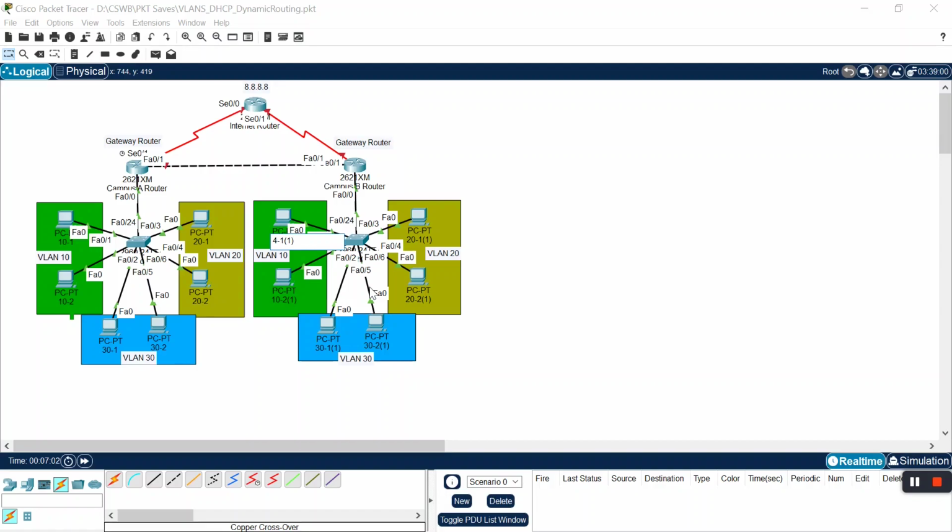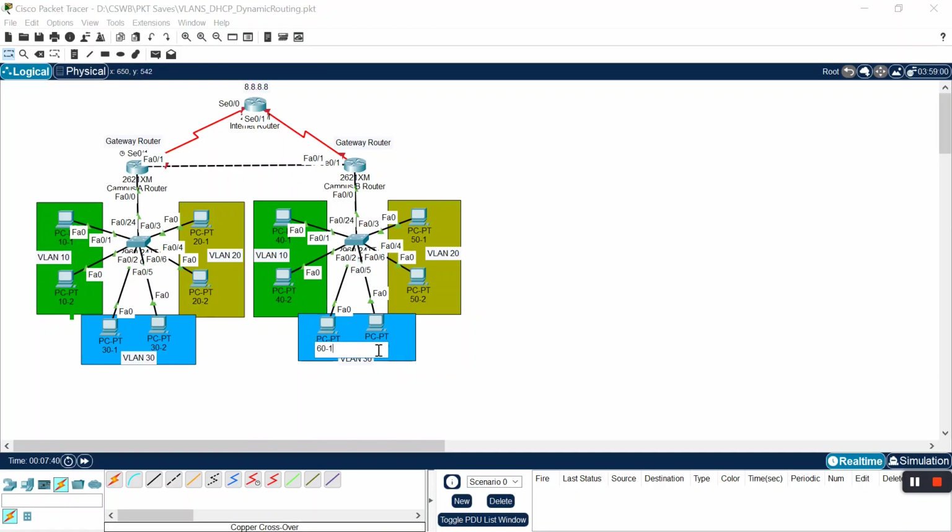Okay, so we have changed the names, so let's change this to 40-1. So I am going to keep the VLAN the same in this first scenario. The VLANs are the same, but obviously we will be using different network IDs. So these would be 40 network ID and these would be 50 network ID PCs. This would be the second PC for 50, and simultaneously this would be a 60.